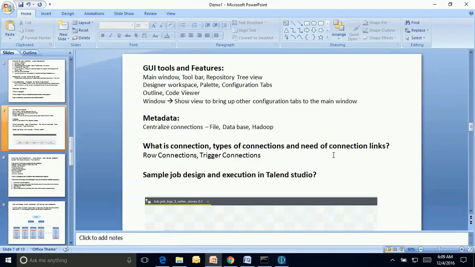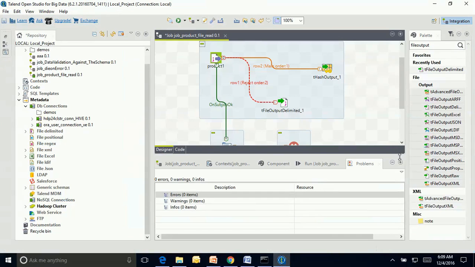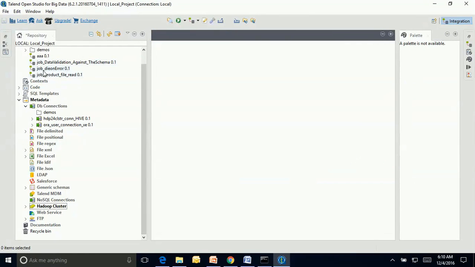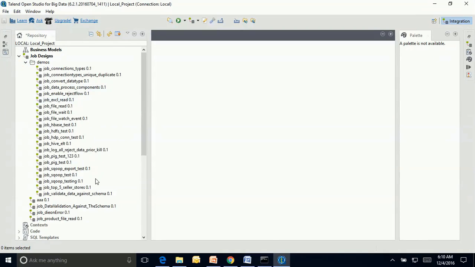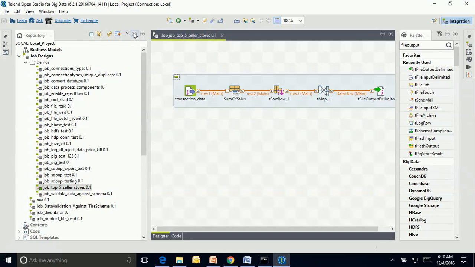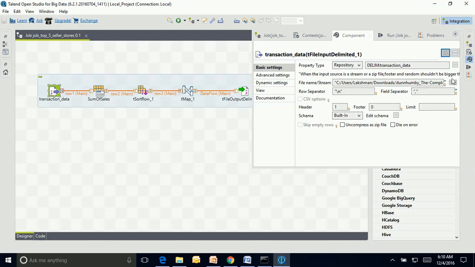That is the role of connection types in Talend. And now I am going to execute a sample job which was designed and already created in the studio. This is the top 5 seller stores job. In this job, what I am doing is reading data from a transaction file, and I am finding the sum of sales based on the store. Let me show the file.